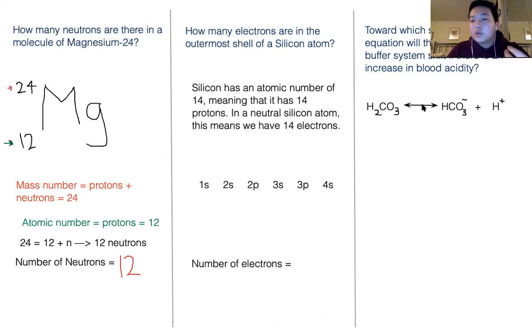If I was answering the question, I would be thinking, okay, silicon has an atomic number of 14. That means it has 14 protons. Since we have 14 protons, and we're assuming this is a neutral atom, that means we have 14 electrons, right? So we have 14 electrons to distribute to these different energy levels. And again, I've ordered these in the same alphabet principle way. So we go 1, 2, 3, 4, and we also go 1s to p, and then if there was a 4d, we would go to 4d, right?